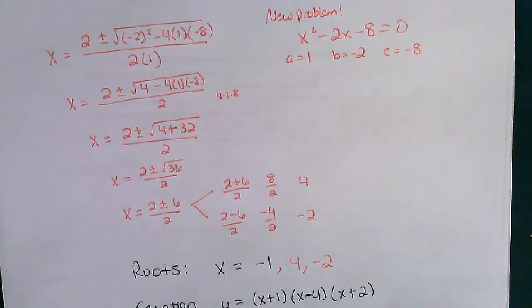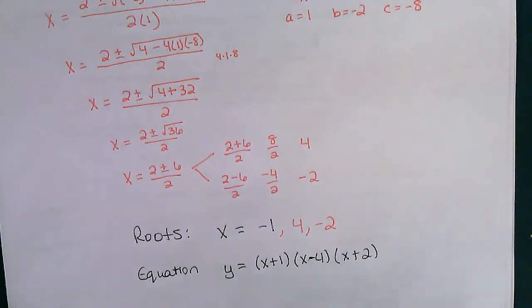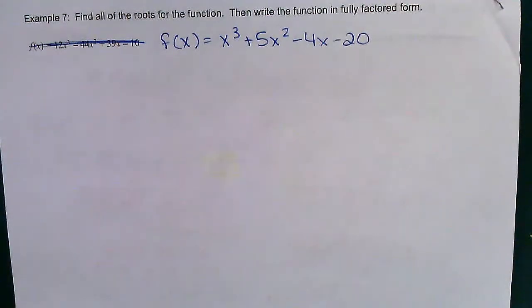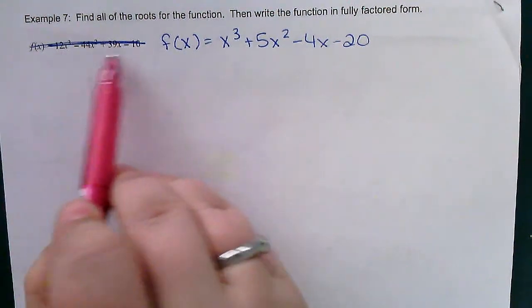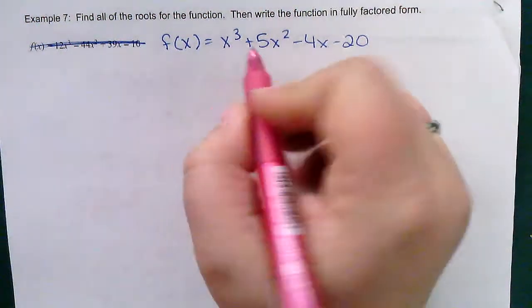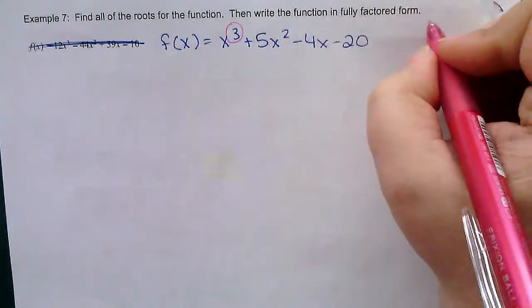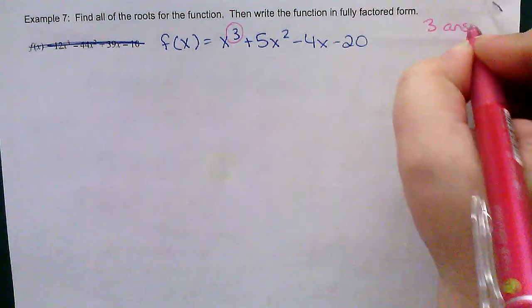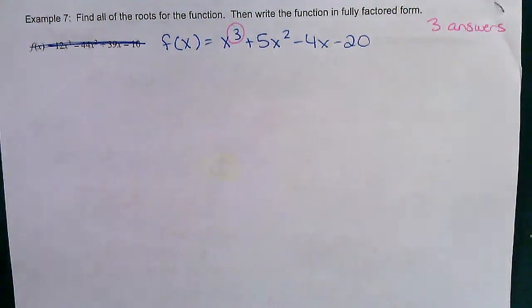All right, and one more, last one. And again, a new problem than what was on your notes, but I'm doing that so they're more like the ones on Math Excel, because Math Excel didn't have big numbers really like that. So on this one, again, we look to see how many answers we need to find. So we need to find 3 answers because it's the same as the degree.